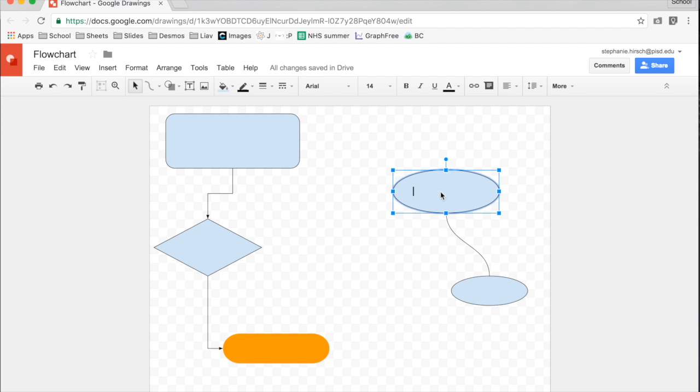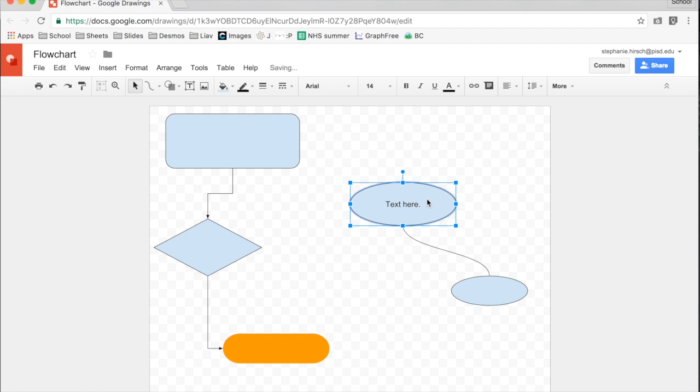When you double click in a shape, it makes it a text box, and you can type in whatever you want inside that text box. When you have your text in there, you can change the formatting, like the font, and whether or not you want it centered. And that is as easy as it gets. Again, when you move them around, that text is going to move along with it.